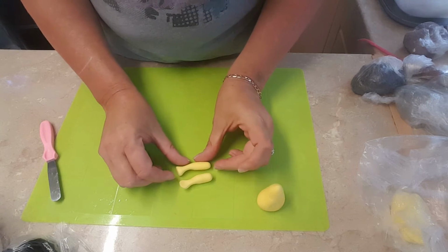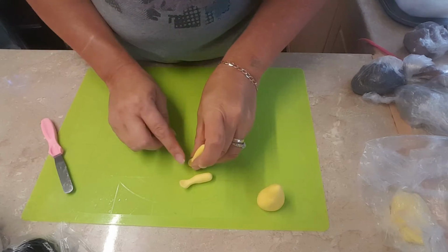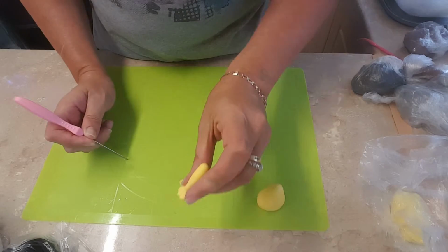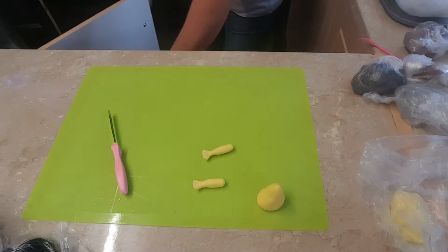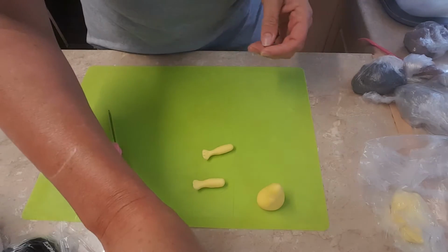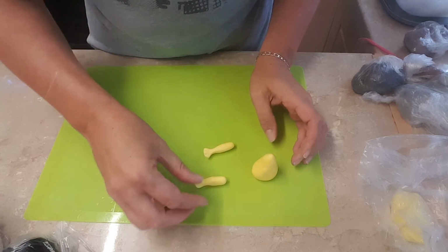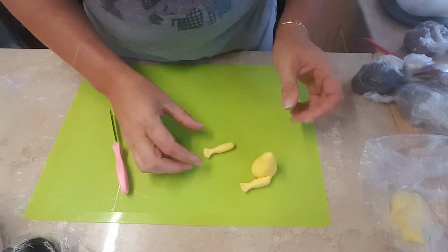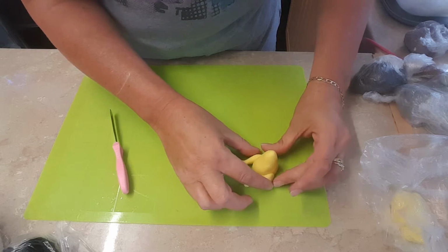Same with the other foot, make sure that same length. To add the claws, get something like that and just squish it in. So it goes like that. Not come prepared this morning. Get your gum glue, little brush, put a little dab of water on the side there so as that leg sticks, and a little dab there. Just flatten out that top edge a little bit. Stick that on there. Same with that. And then push them together. So it's like that.